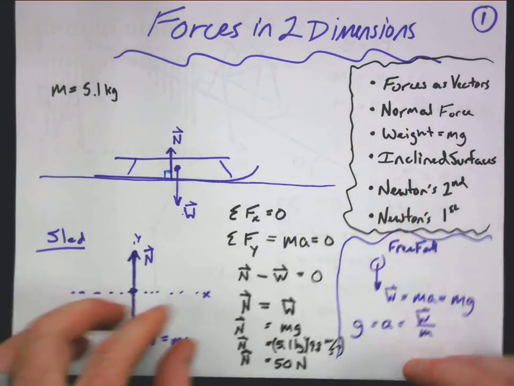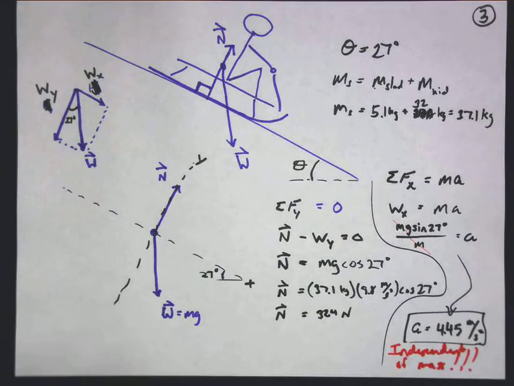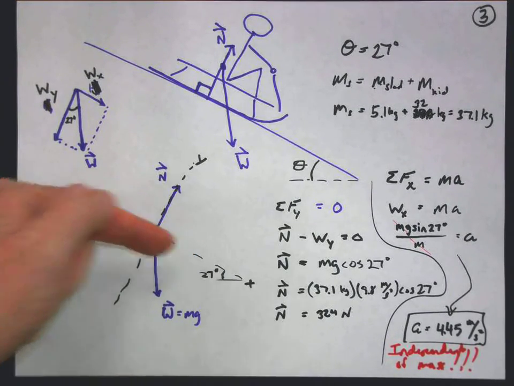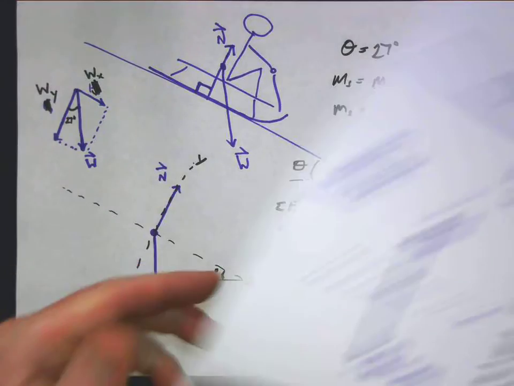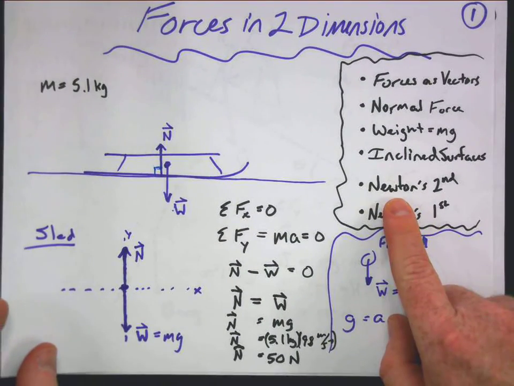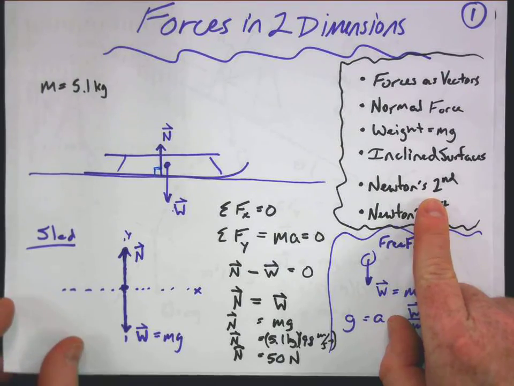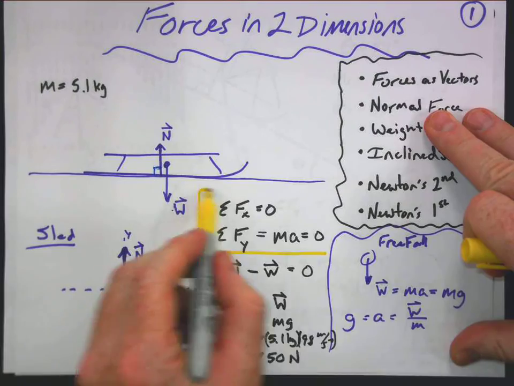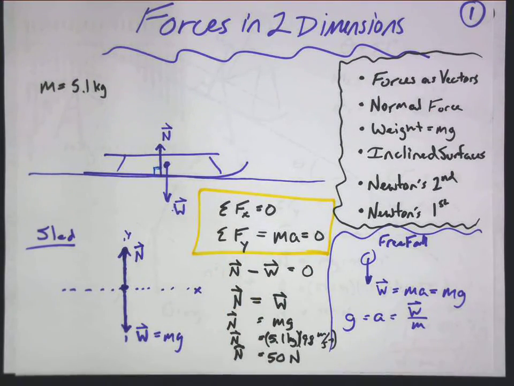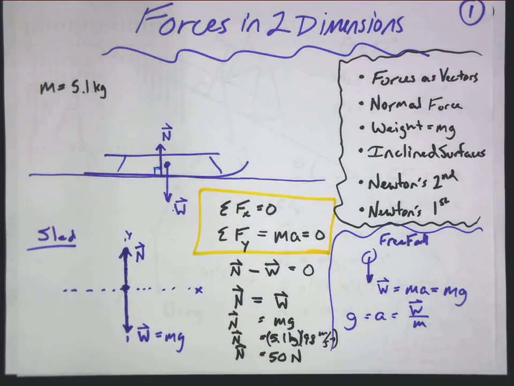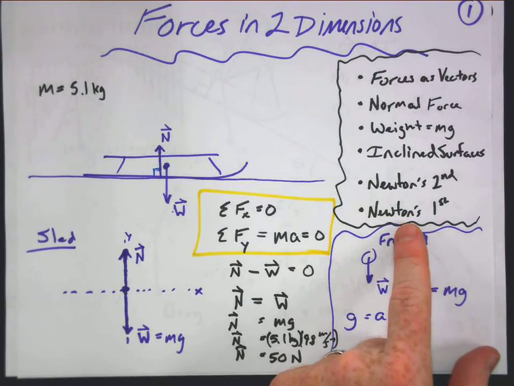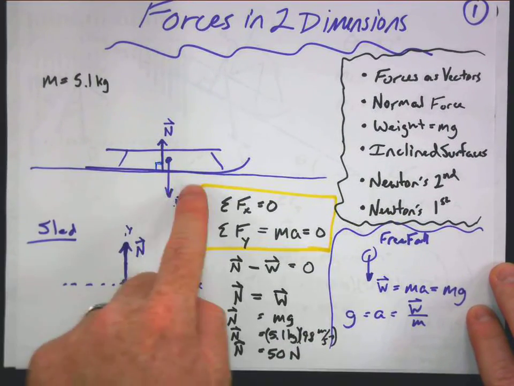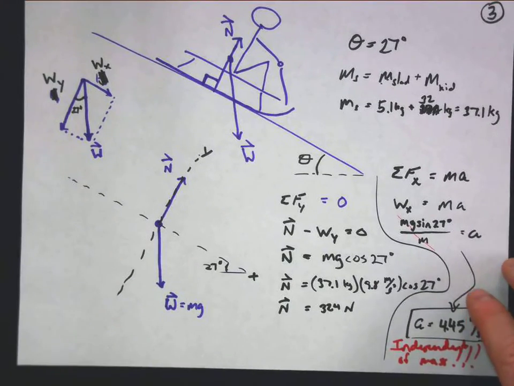We looked at inclined surfaces where things get kind of neat, kind of crazy, and there's unbalanced forces in the x direction, but in the y direction forces are balanced. And we saw a whole bunch of use of Newton's second law. And when we're doing this, we're always breaking up x and y components. We're treating this as vectors, looking at sum of forces in the x and sum of forces in the y direction. And we saw Newton's first law evident that it's going to stay there until an unbalanced force acts on it. And here we see an unbalanced force, and therefore it doesn't stay there. It accelerates.